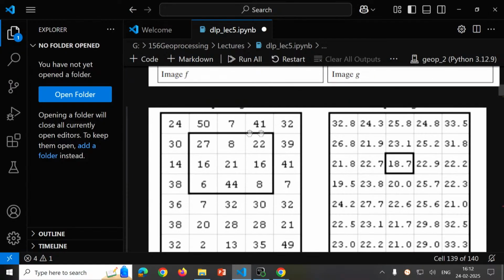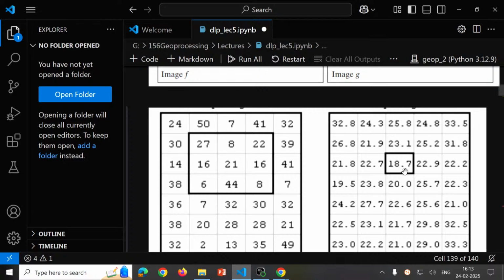Like here, suppose you are taking this pixel, we apply a certain operation on all 8 neighbors of this pixel. It may be an average of this entire area, or maximum, minimum, or some other mathematical operation on this entire neighborhood. Whatever output comes, that output will be assigned to the center pixel. Like 21 will be replaced in the output image by the value 18.7.